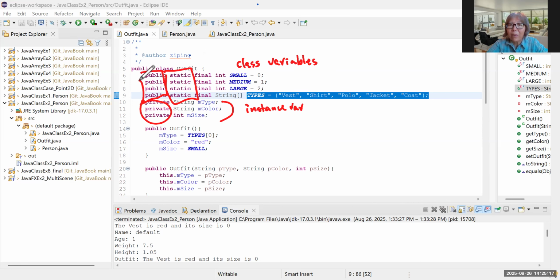And they are public, because they are shared. Normally for class variables, you put them as public, and especially in this case, their purpose is to serve as constants. Then the outfit default constructor is pretty straightforward: you assign the type, the color, and the size. You can also use an explicit value constructor. Both are pretty straightforward.